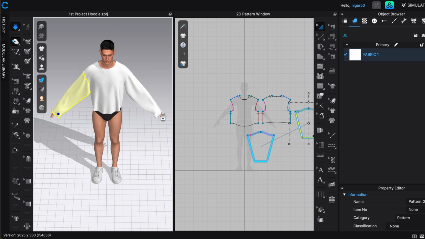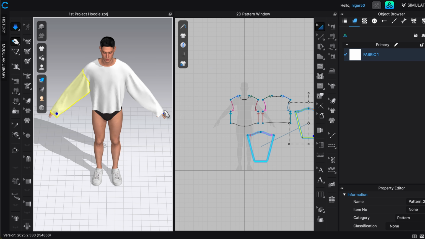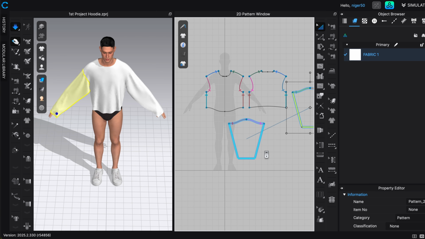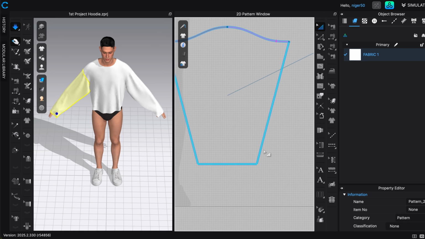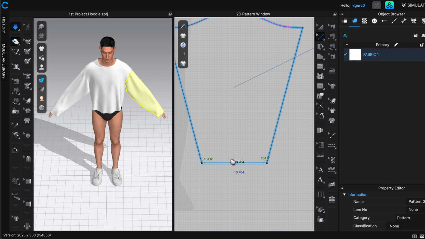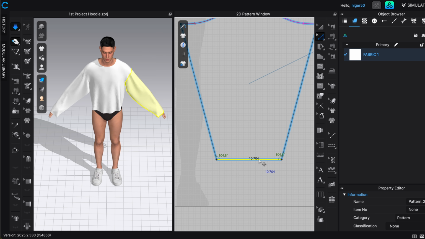If you pay close attention, you're going to see that the length is a little bit too much for the avatar. I want to reduce this a little bit so that it can be a little bit shorter. For us to do that, let's check something here, because I feel like this side is a little bit short, and we don't want that. We have 10.704, which is going to be tight, and we want everything to be very loose and free, right?